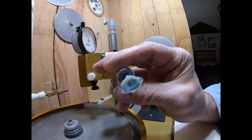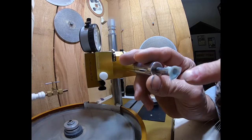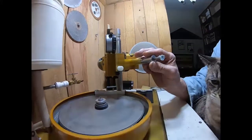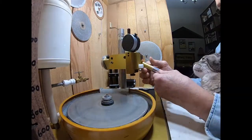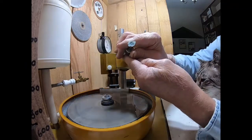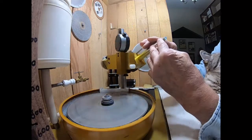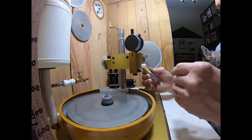Well, we're going to start step four. We're going to cut four break facets just to the side here, where they're going to connect right to the girdle, and they're on the same cutting settings, index settings, as step three. So this is kind of a placement deal. You've got to judge it and put it in where you think it's going to be the best, because after we do this, then we're going to start rounding out the girdle to get the actual shape of the stone. But it's starting to take shape anyway. I can start to see it now. So let's get at it and get something cut.